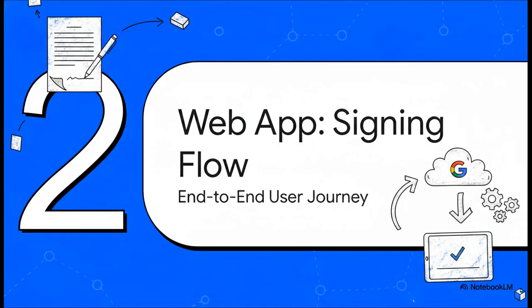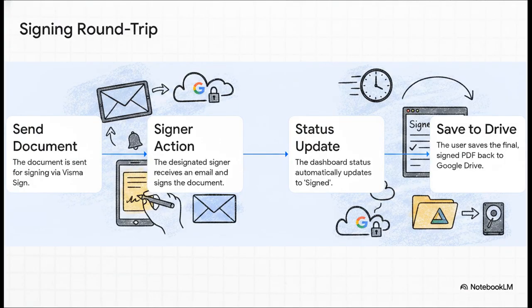Now, I'm going to walk you through the entire end-to-end flow of the application. This will also show you how the drive.file scope's write permission is used. So I'll click Send for signing. You can see the document status is now pending. Now over in the signer's email inbox, I'll open the invitation from visma-sign, and I'll sign the document in their staging environment using the test social security number. Coming back to the Goodi Sign dashboard, I'll just refresh the page, and there it is. The status has updated to signed.